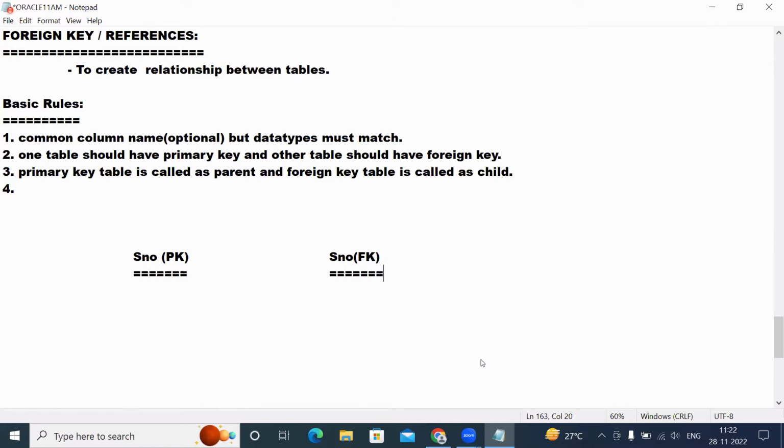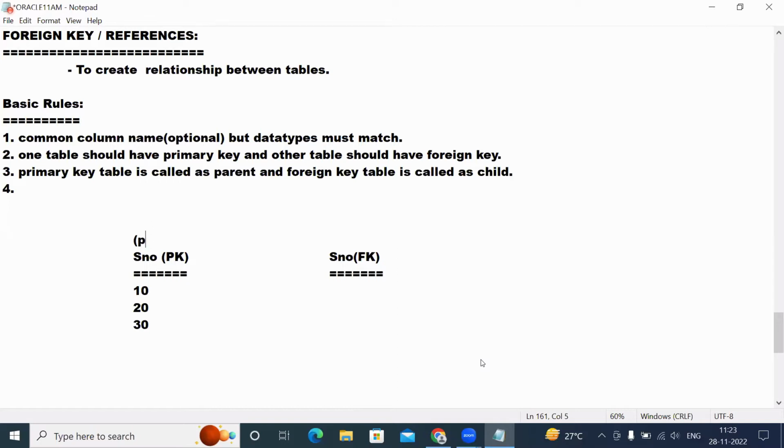So now, how the primary key works, you already know. A primary key will not allow duplicates and null values. So that means I'm giving here 10, 20, and 30. Suppose these are the values in the primary key. Whatever values are there in the primary key, the same values are accepted and allowed by the foreign key. Understand now? Because of the reason, what is the reason?